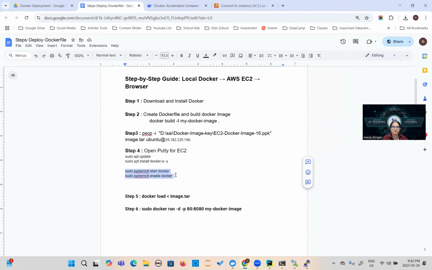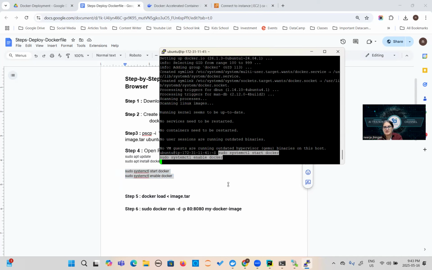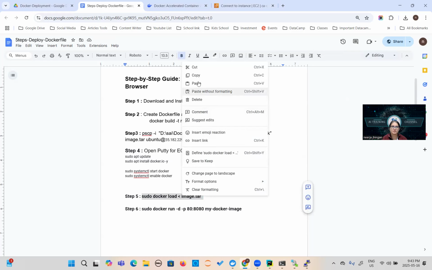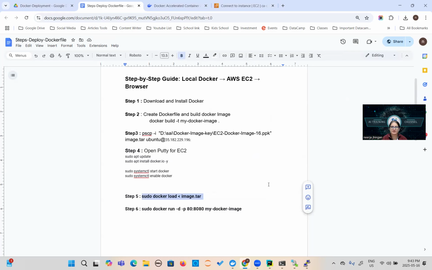Okay. Now we will copy this one. Copy and paste and run. That's it. Okay. Now you can run this command. Here I forgot to write the sudo because you need full permission to run this command too. So here we are doing nothing. We are loading our file. Okay.